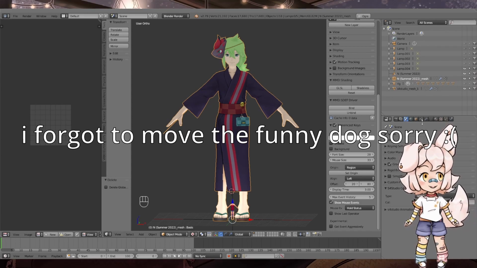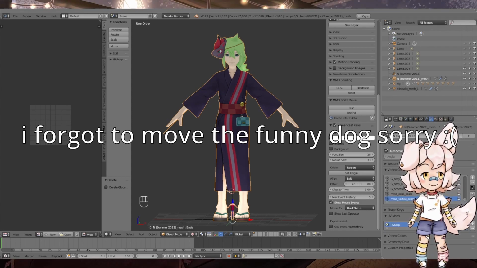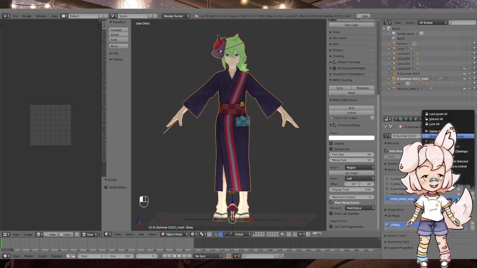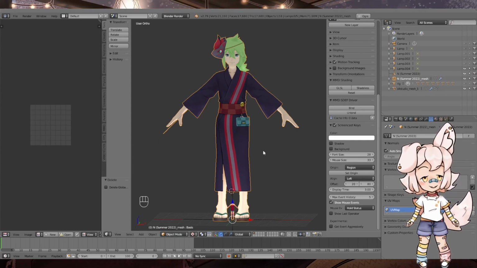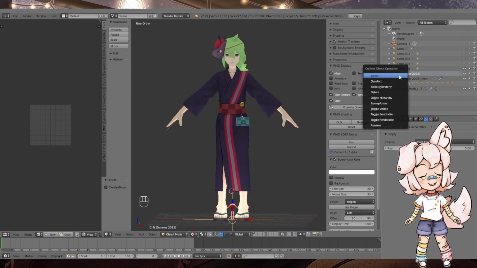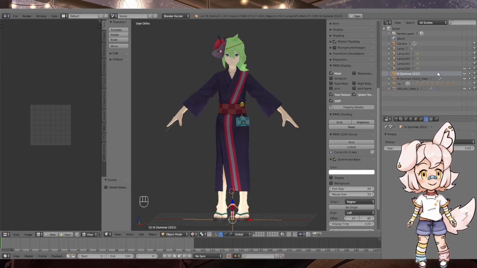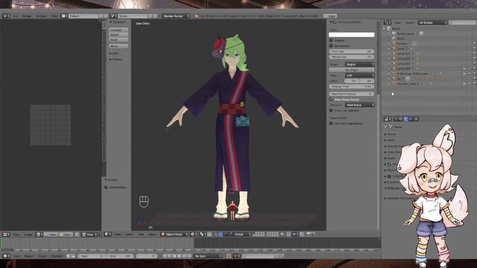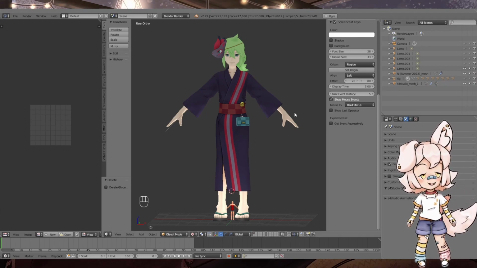So delete the bones, go here, this little triangle, click on this arrow, and click delete all groups. Now that you've done that, he has no bones. If it has anything else like this, you can see this group, just click this, delete this, so it's just the mesh, just the little triangle.